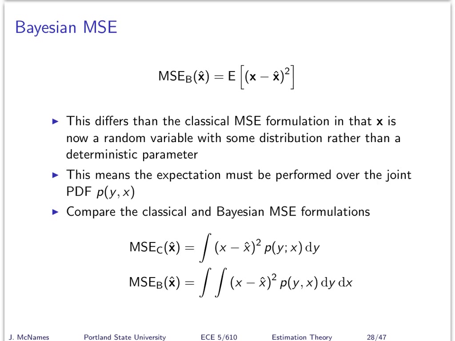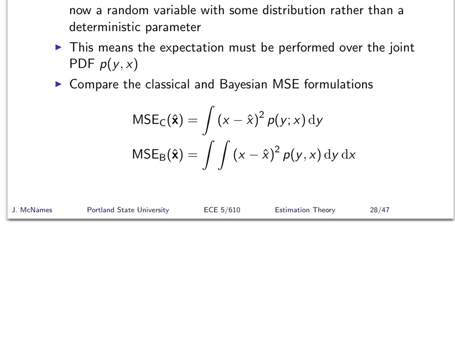When we take this expectation, since X_hat depends on Y, the expectation is over the joint distribution of Y and X — it's not just about Y anymore. We're taking into account the fact that X is a random variable, and there's some joint distribution we need to think about. To help drive home the difference: the classical approach only optimizes over the distribution of Y, where X is a parameter of that distribution — but just a parameter, not itself a random variable. With the Bayesian approach, X is now a random variable, and we define the squared error over this joint distribution. There are two integrals — the joint distribution we need to be thinking about. Any questions on that?